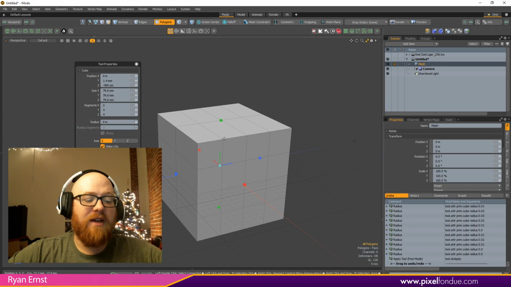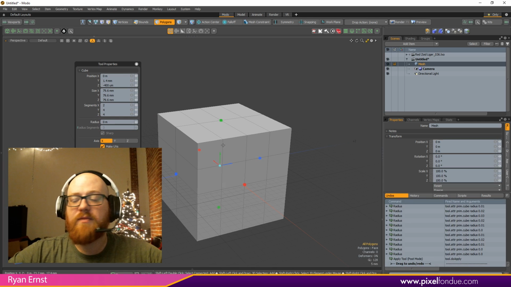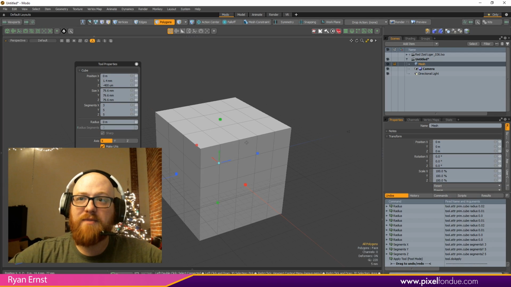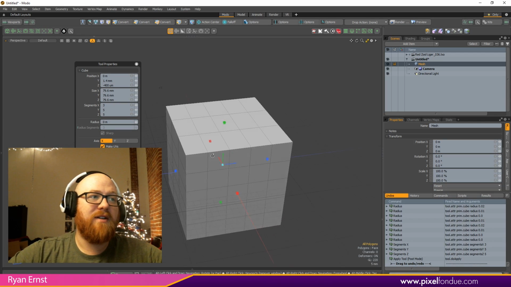Other hotkeys for that are Shift 3, Shift 6, and Shift 9, which all increase the segments on their respective sides.